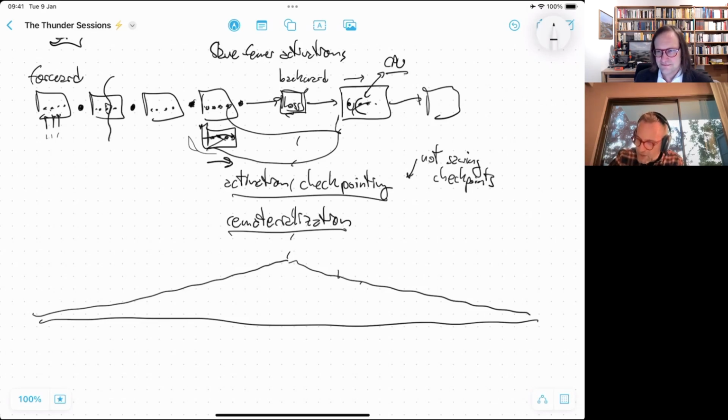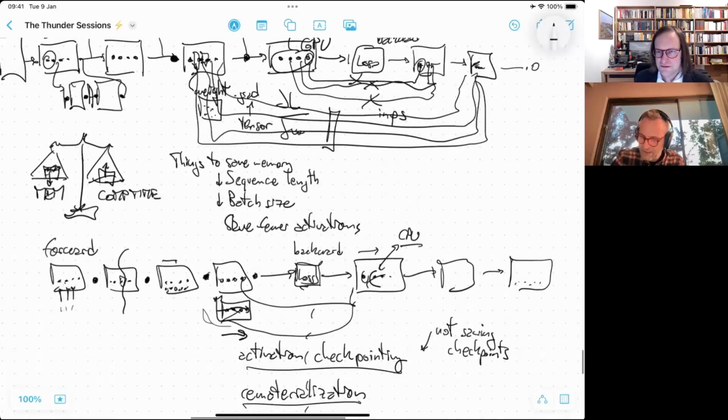When you need these intermediates, you just recompute the forward and build the intermediates for a very short time, use them in whatever block you need them for the backward, and then deallocate them. You're basically trading computation for some memory, or memory for computation.